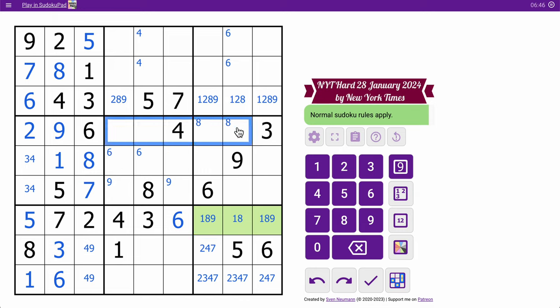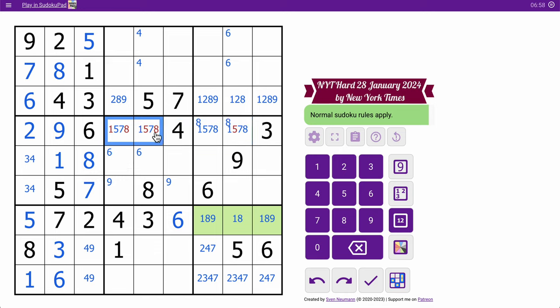Now where does 5 go? But I may as well fill in the rest of the digits. I need 1, 5, 7, and 8. Neither of these are 8. That's not 1, that's not 5. That's not 5. Yeah, I think I hit these two, these three as a triple, and because that can still be 7, I know for a fact that that's not correct anymore.